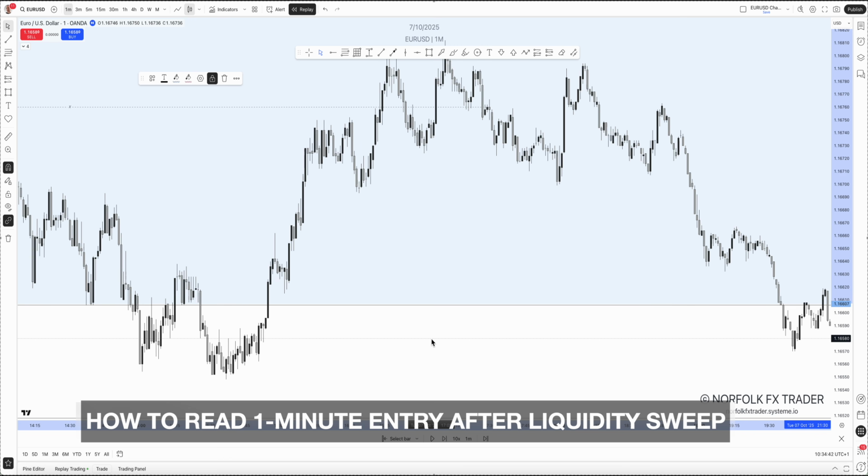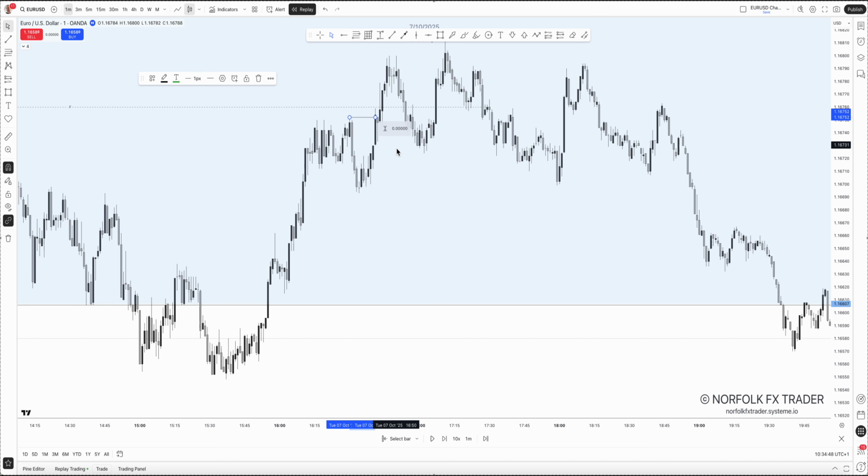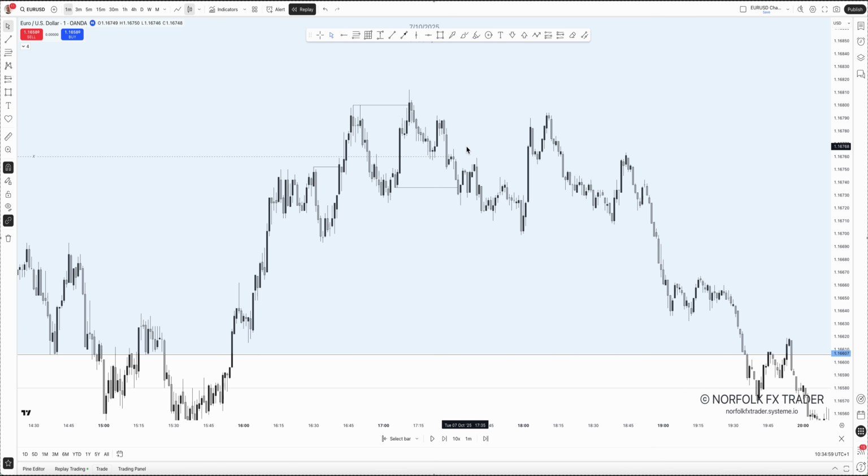So we're going to read structure at this point. Let me just mark it out for you. So we have this as a new breaker structure to the upside. From that point, we have a pullback, a new breaker structure. Now, as we see this, we have a new low formation and we get a new break to the downside. From that point in the market, this actually becomes an area of supply where the market's going to come back into. And then this becomes your current strong high in the market.